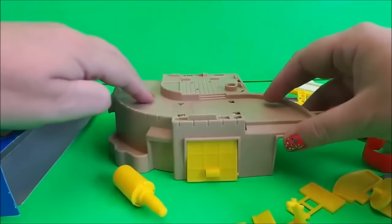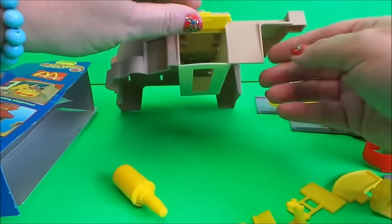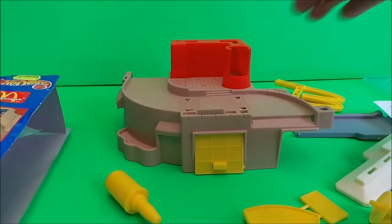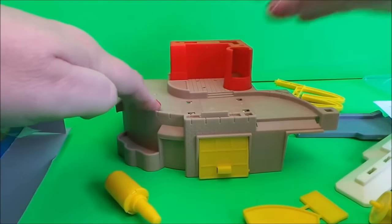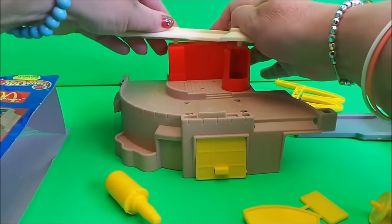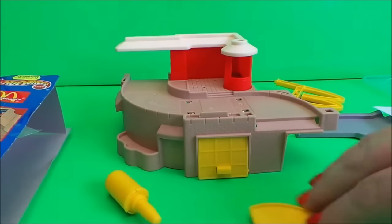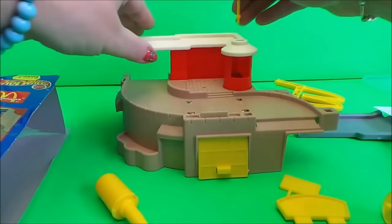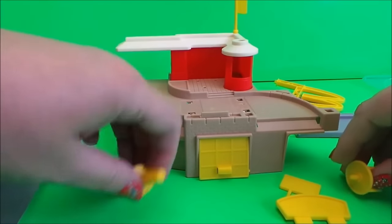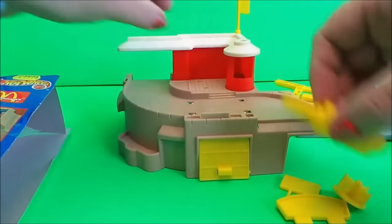So here we have the base, and I've put together the carports. This is the garage here, just put on the garage door. And here the main part of the building clips on. So next I'm going to put the roof on. Should fit down there quite nice and easily. Next we need the flag. I need to put that in somehow.